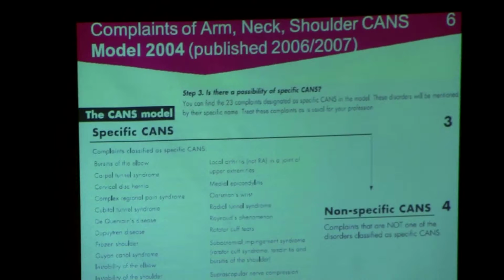I won't go through them all. You can read them in the presentation, but you can see that there are diagnoses like carpal tunnel syndrome, Graves disease, rotator cuff tears, etc. But I noticed that avascular necrosis of the shoulder is still not one of them. So, of course, there are more diagnoses out there, and we have to extend this list of diagnosable disorders.